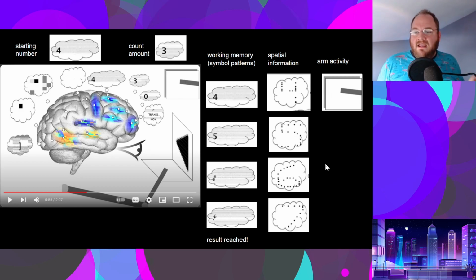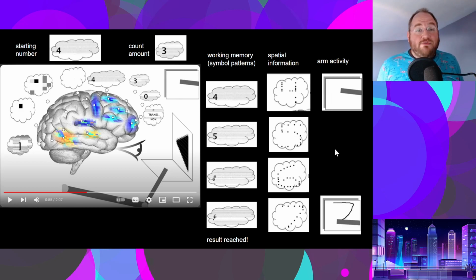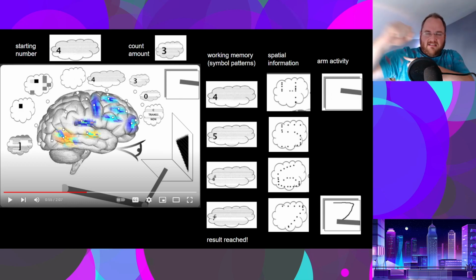This is the answer. I'm going to take the activated physical representation of 7, the spatial representation of 7, i.e. how I might draw it, and do that. I triggered this system, and now it sends this spatial representation out to the arm neurons, and it does 2 little lines. And it does them screwy, just like a person does. You can see it's kind of wobbly. That's because the neurons are firing all over the place, just like ours do. So if you have bad handwriting, this model's got your back.